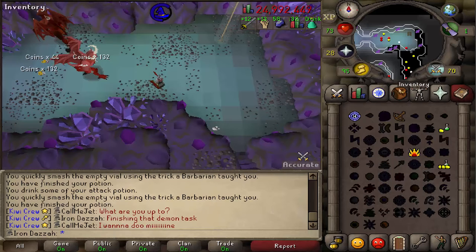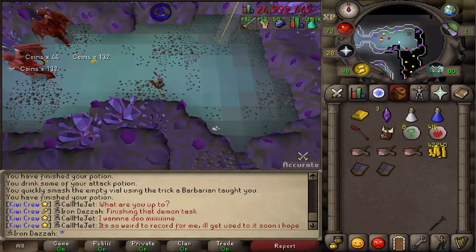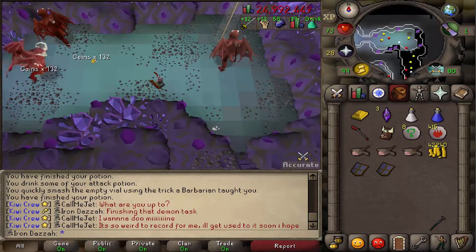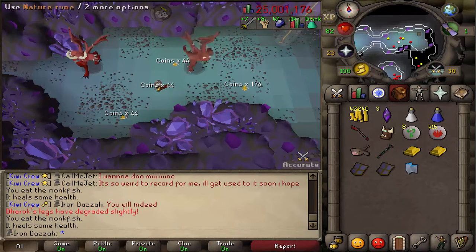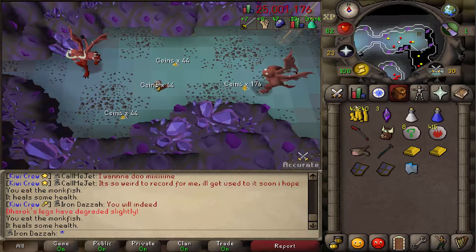Just while I am doing my Greater Demon task, I've gotten 3 Ancient Shards this trip. I would really like some Totem pieces, because I want to do some more Skotizo. I'd need 2 more Totem pieces before I finish this task to do it on task, but I'd still like to. Speaking of Dark Totem pieces, a Dark Totem middle, we just need the top. Can we realize our dream?